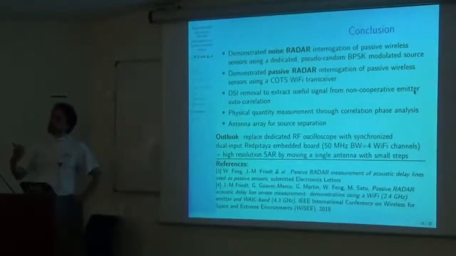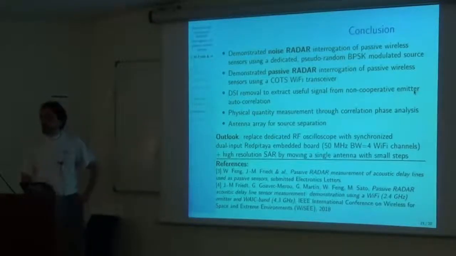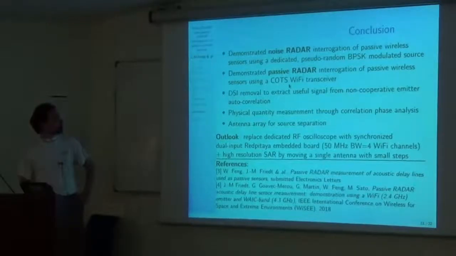I wanted to show you that beyond passive targets such as planes and ships, you can design acoustic sensors as cooperative targets. We're doing this for sensor applications. This is commonly used for tagging information, for identifier information. We've been using a passive radar implementation using commercial off-the-shelf Wi-Fi emitters. So we're using a radio frequency grade oscilloscope, and we have released the GR oscilloscope block, which is a very basic block. And tomorrow, Tanguy will show you how to write your own block. Using GNU Radio to collect data from an oscilloscope is really easy to implement.